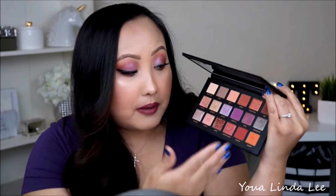I did end up picking up the smaller ones. I think I picked up the Mauve Obsessions. That one's also very beautiful. I love her matte formula.